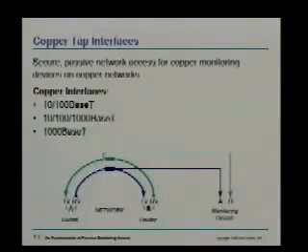So we're going to jump into more detail about different taps and different interfaces. Copper tap devices are generally available. You'll find them out in the marketplace in 10/100 copper, gigabit copper, and then triple speed. It's kind of the new thing going on. Everybody's got to have triple speed, and it's cheap. Why not? So you'll find triple speed copper taps available now. Gigabit copper taps that you'll generally find out in the industry are going to be topology specific, so they're not going to scale down to 10/100.